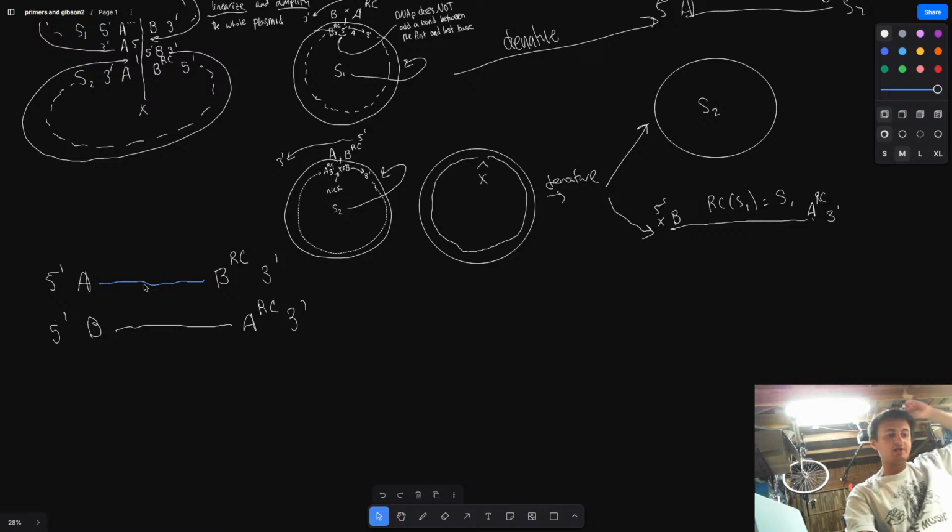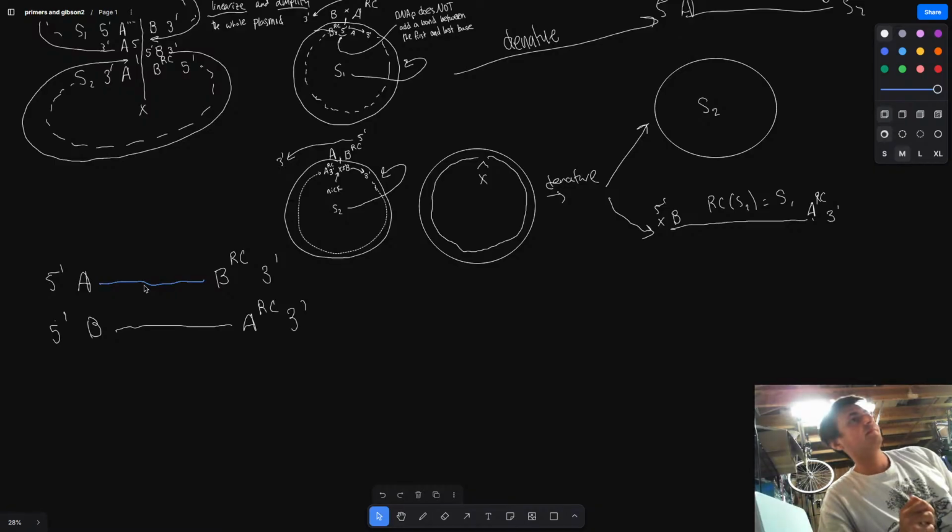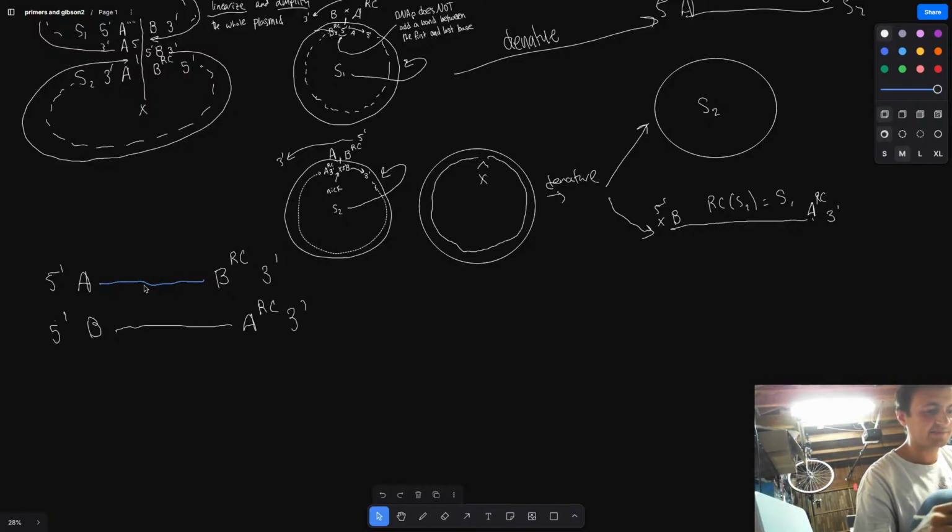But now the important part here is, how are we going to get exponential copies? The way that we're going to get exponential copies is that right now these are different strands. These two pieces of DNA have different sequences, but they are complementary. Yes, they are complementary, because the original source was complementary. Now what are primers again? Our primers are going to be B and A, and this is going to be 5, and this is going to be 5.